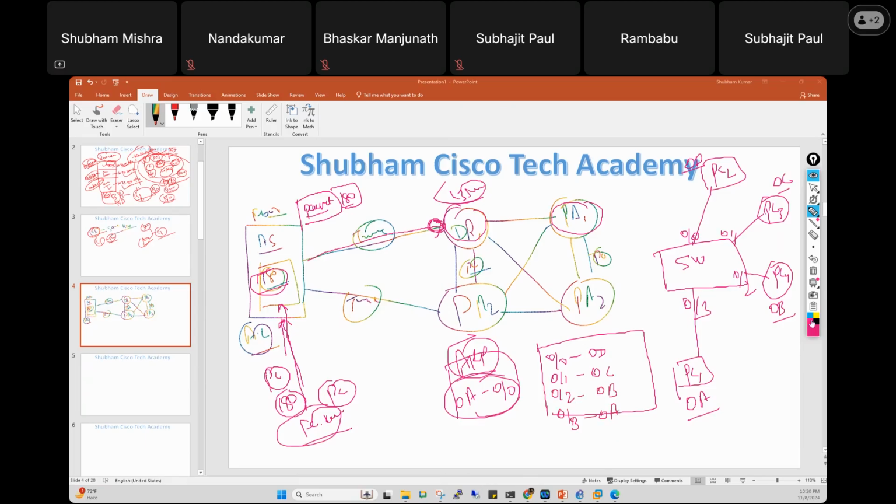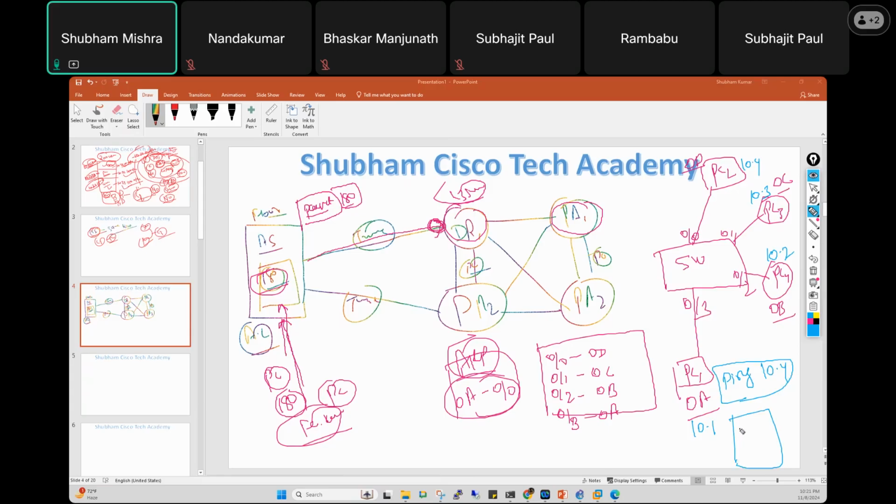Clear? Now, on PC number 1, for example, the IP addresses are 10.1, 10.2, 10.3, 10.4. On PC number 1, I write the command ping 10.4. What will PC number 1 do? PC number 1 generates the packet.